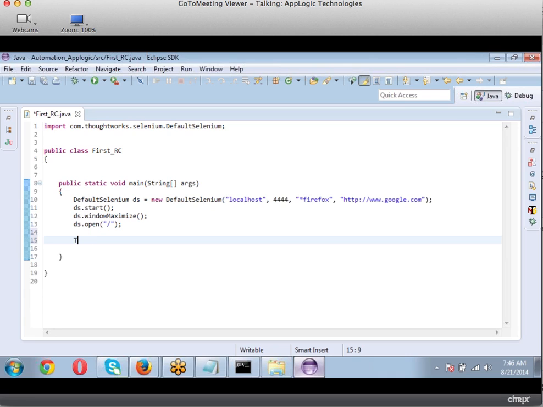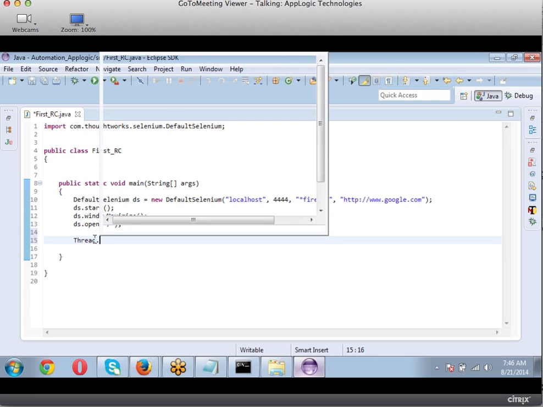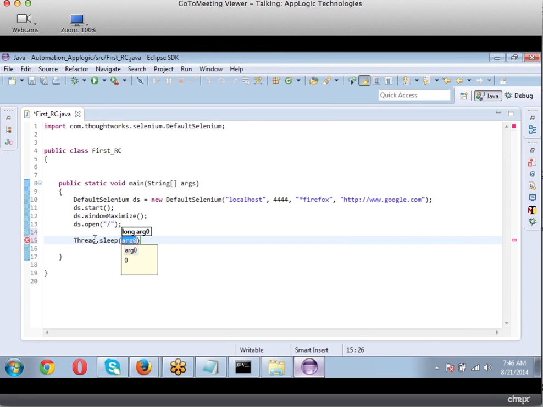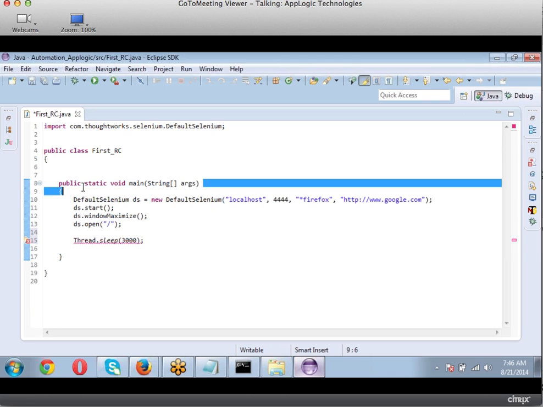Okay. Now I need to synchronize. Synchronization. We just talked about synchronization in IDE. In Selenium, the sleep method is what is used to synchronize, which is inside one more class called the Exception class. And how do I mention that class here? I'll just place my cursor beside my main method. This is my main method. And add a line called throws Exception. Exception is a class which has a sleep method inside it.